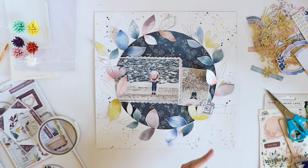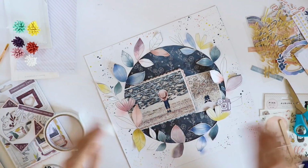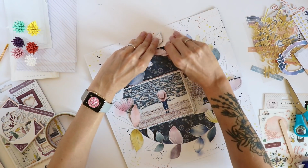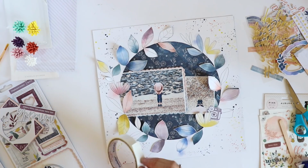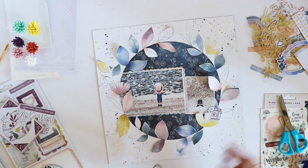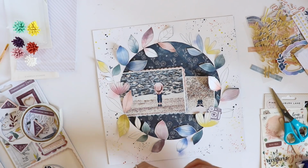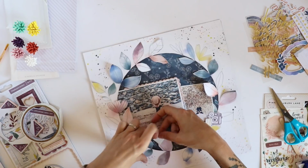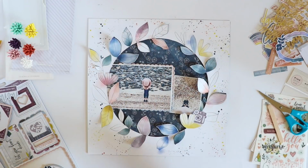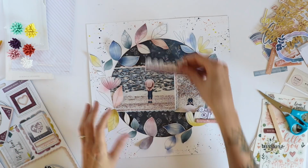So I'm cutting up some foam tape and then just sticking it behind the wreath, to lift it up a little bit and give it some dimension. And since I didn't exactly know where I would put my photos from the beginning, I didn't put the foam adhesive when I adhered my top paper to the other one. But you could of course also do that if you already know where you're going to put things.